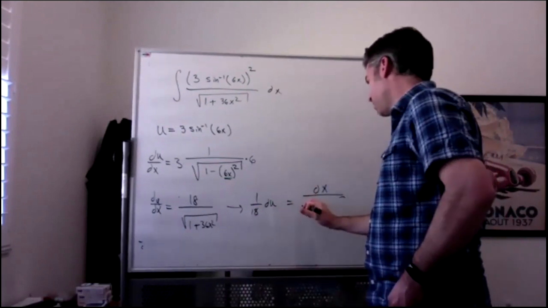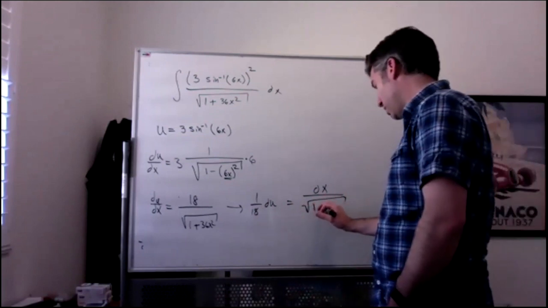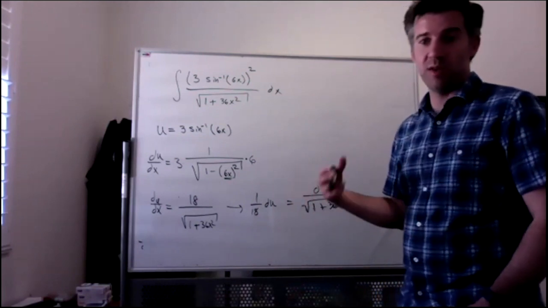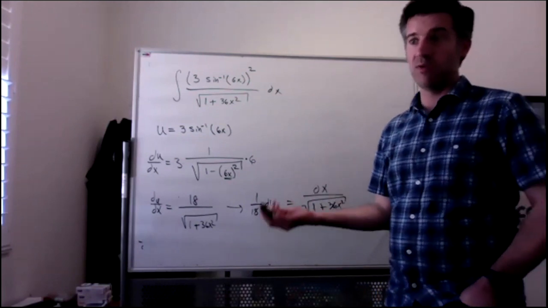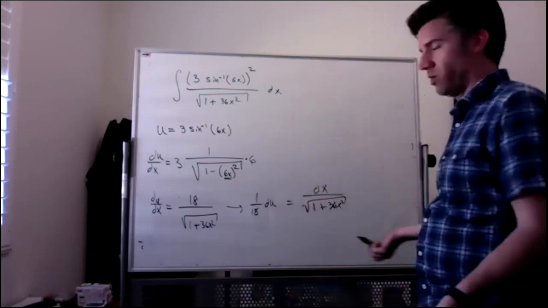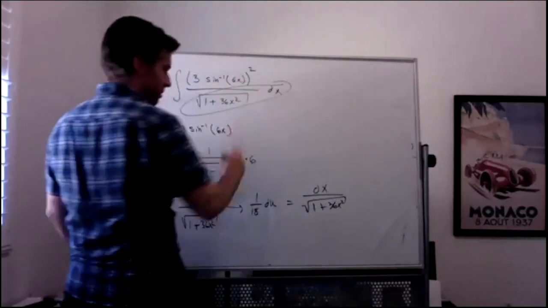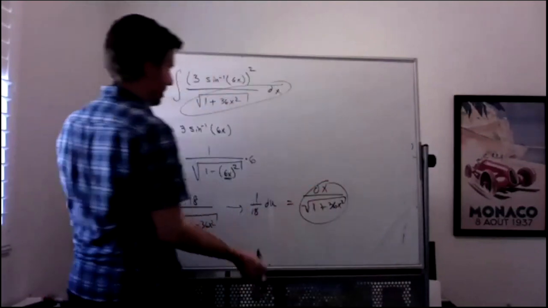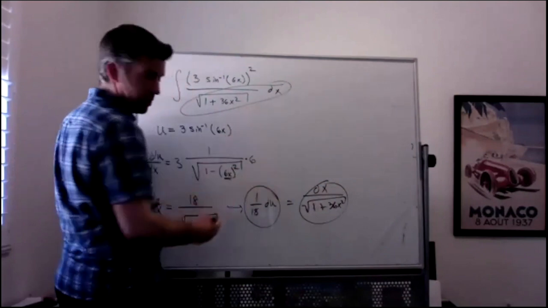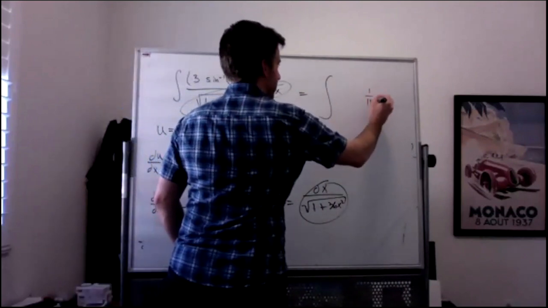But again, the thing I want to mention here, and just like problem 42 on your web work as well, is that you're looking to choose u so that the derivative is also showing up. So if you see something whose derivative is also there, that is often your choice for u. So then I'm going to replace this with what it's equal to. So I'm going to have a 1 over 18 du.